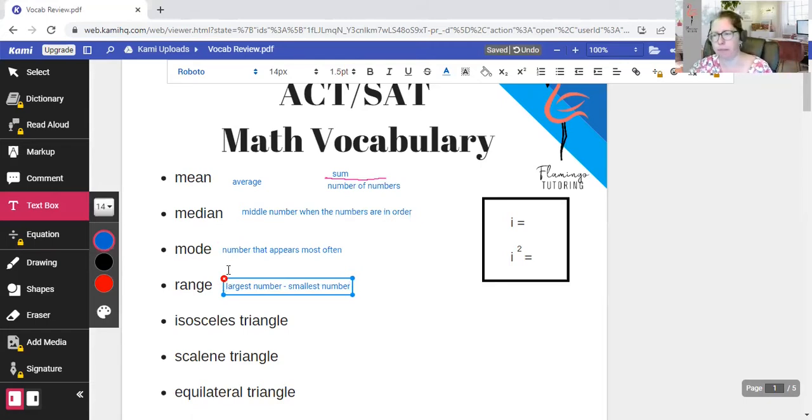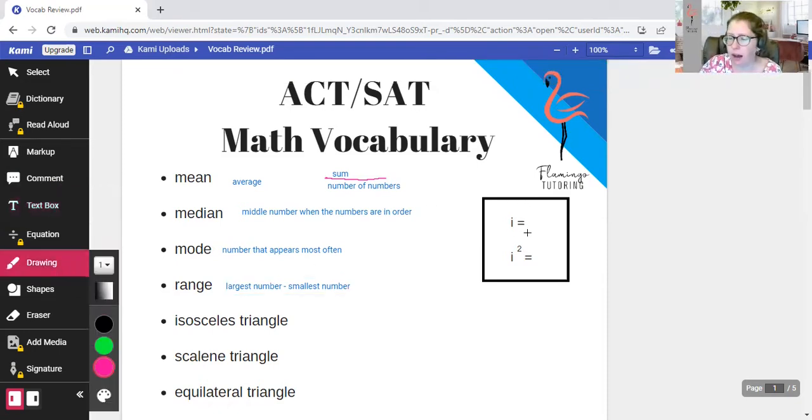All right. Then we have over in our box here, the idea of i. i is an imaginary number that stands for the square root of -1. And the most important thing about i is that if you square it, you end up with -1. And that is something they will definitely test. They may go further, but you just want to remember this.